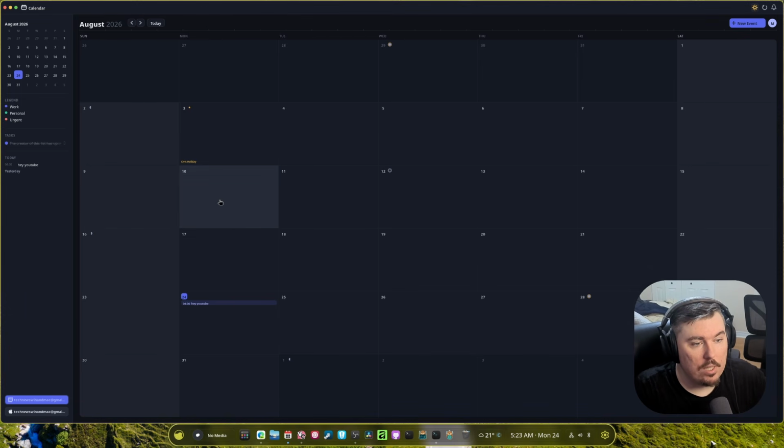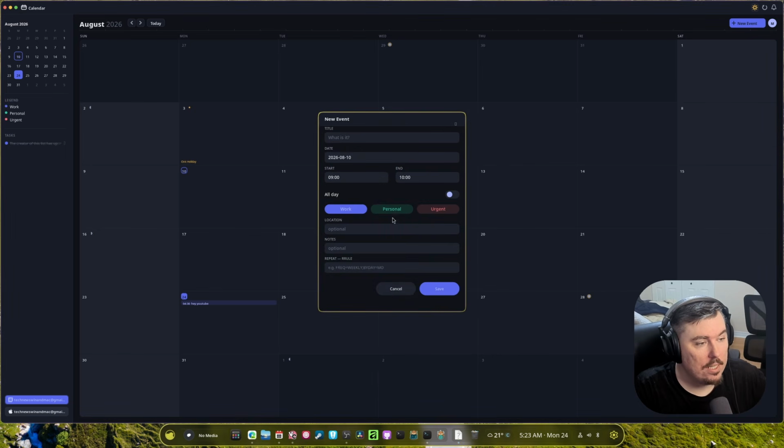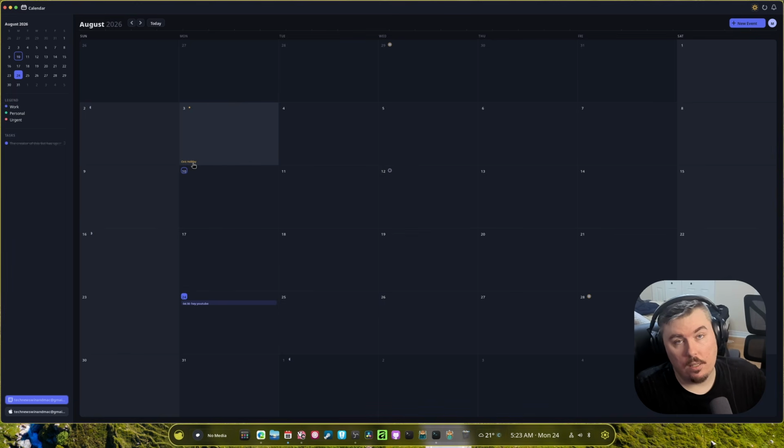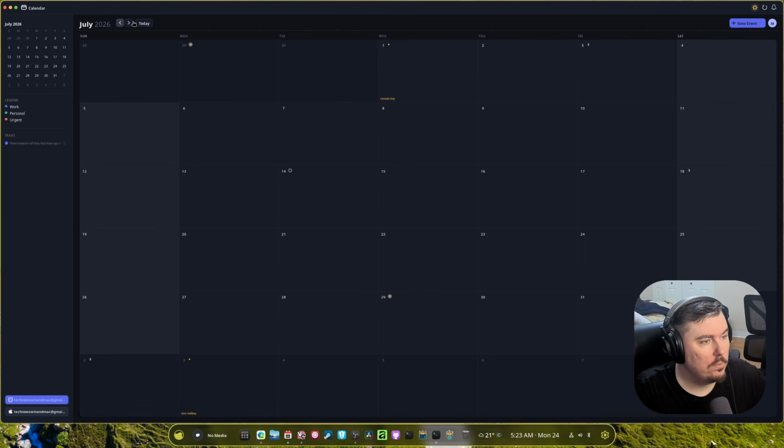But if you double click, you're able to add personal, urgent, all day, and here's all the settings and stuff, right? So weekly, by day or month, options, and so on. And it also shows holidays according to your location. So it will automatically detect where you are and what country you're in, and it will display only your holidays. It knows I'm in Canada.